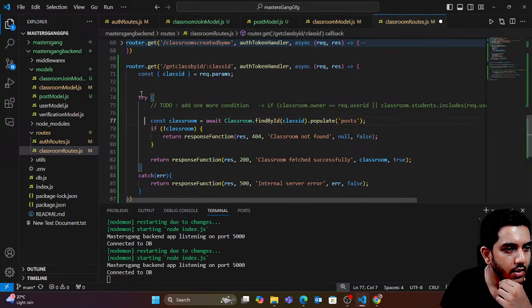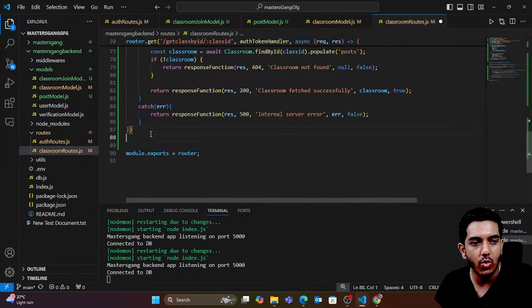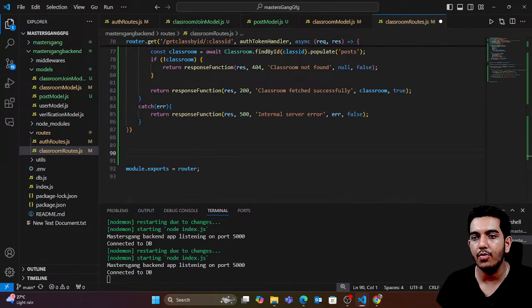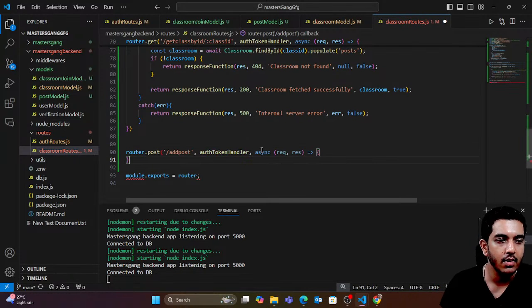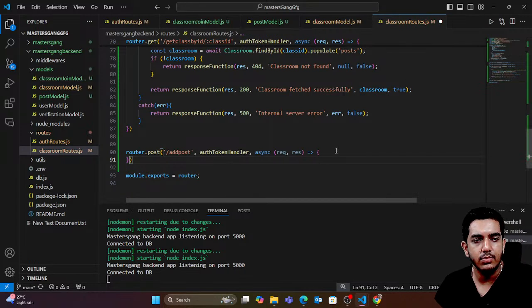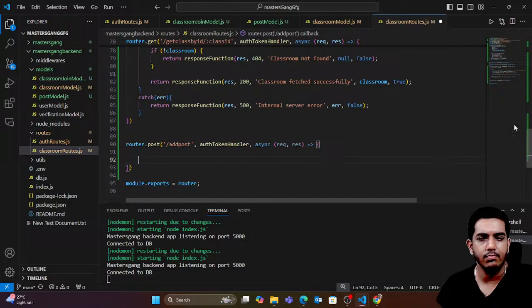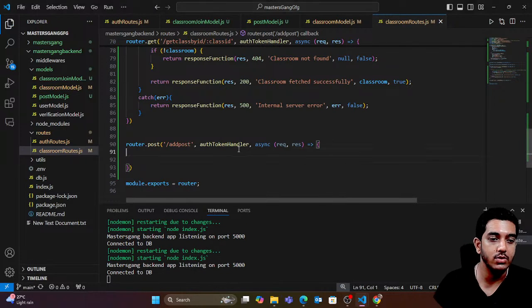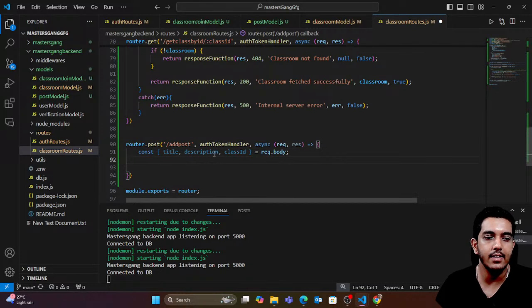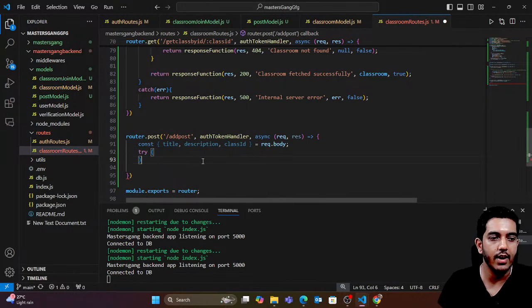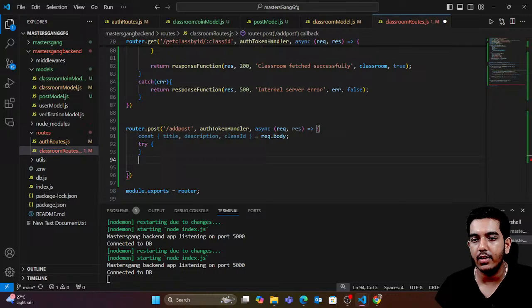This is it. Now, guys, what we're gonna do is we're gonna go to the next API. In the next API, what we're going to do is we're simply going to create an API to add post. Okay, so add post API. Perfect. Let's close this. Okay, so we can add more security, right? Okay, so first of all, when we are adding a post, when the teacher wants to share the notes, what we're gonna ask? We're gonna ask for title, description, and the class ID, in which class ID teacher wants to share it.